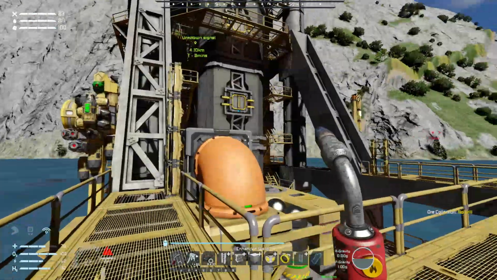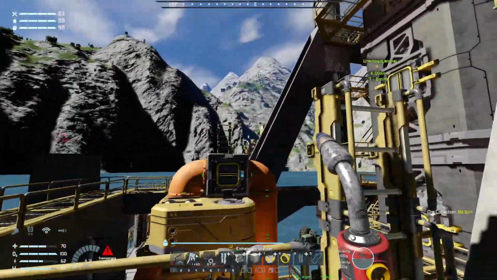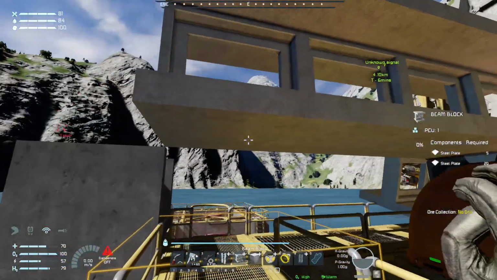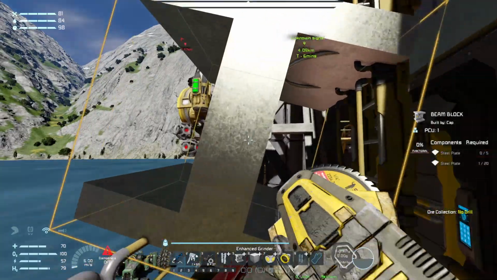We'll do one more, and we'll put the top of the ladder there, or the bottom of our platform there. Actually, safety first. Let's use the ladders with the cage. I really like these beam blocks, so I think we'll use them to support our structure.